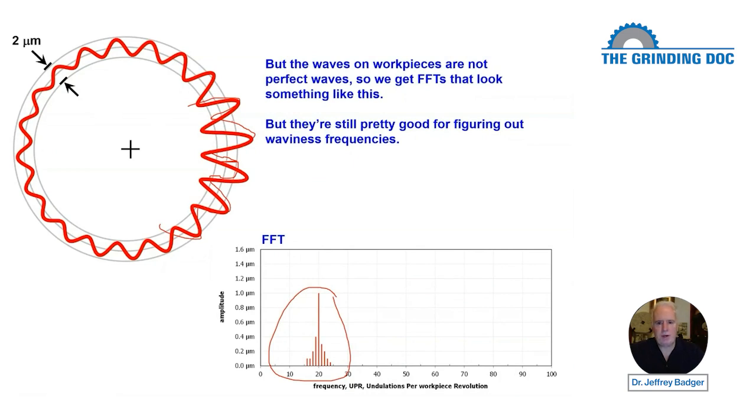And this is Jeff Badge of the Grinding Doc talking about waves on the workpiece, which you get in cylindrical grinding, centerless grinding too, and that helps us track down what the cause of the problem is and how we deal with it. This is the stuff you get in the Book of Grinding.